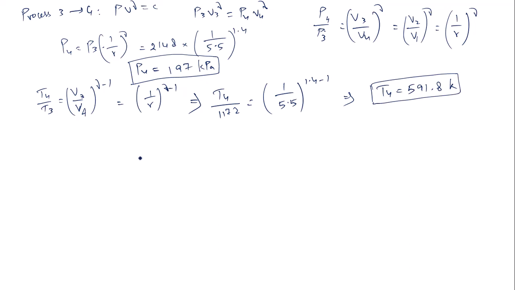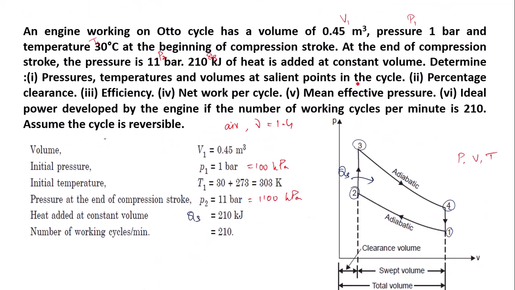Okay. If you want, you can calculate the value of V4 using the ideal gas equation, or as we already stated, V4 is equal to V1. So V4, which is equal to V1, the value of V1 was given in the question itself, 0.45 meter cube, right? So we have simplified the values up to whatever we have been asked for. Okay, so the first question has been completed. Since the first question has been completed, the rest of the things are going to be very easy.